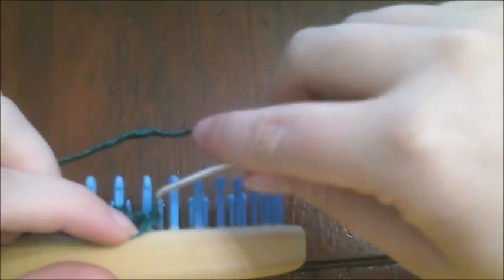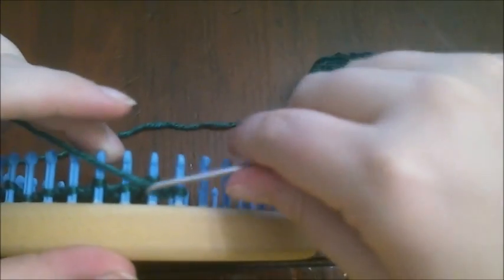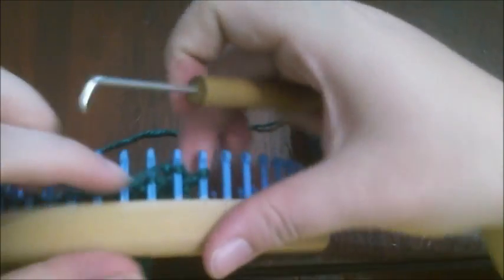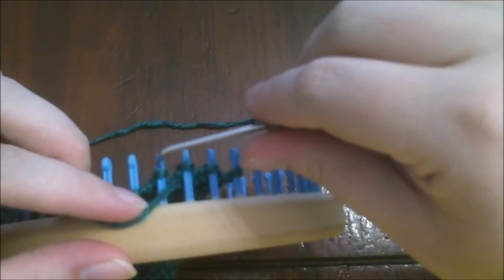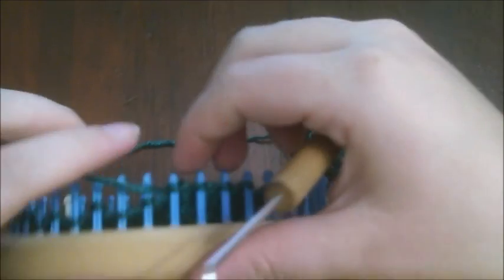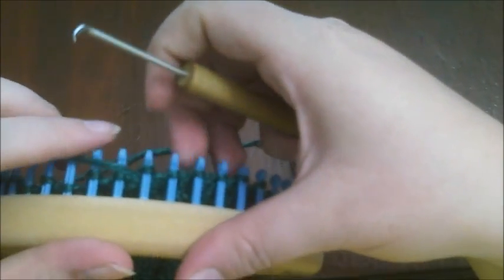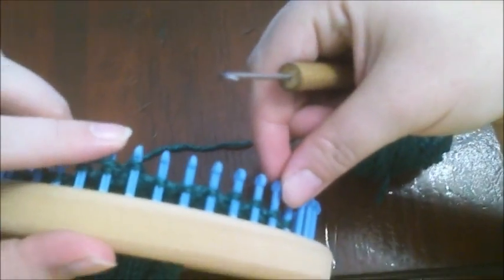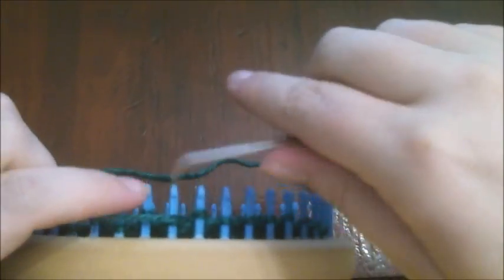Here's row 11. We're going to purl, knit, purl two, knit three, and purl one. That is your row 11, your 8 stitch set. You repeat that over and over again, but let's continue and finish up our last two sets.